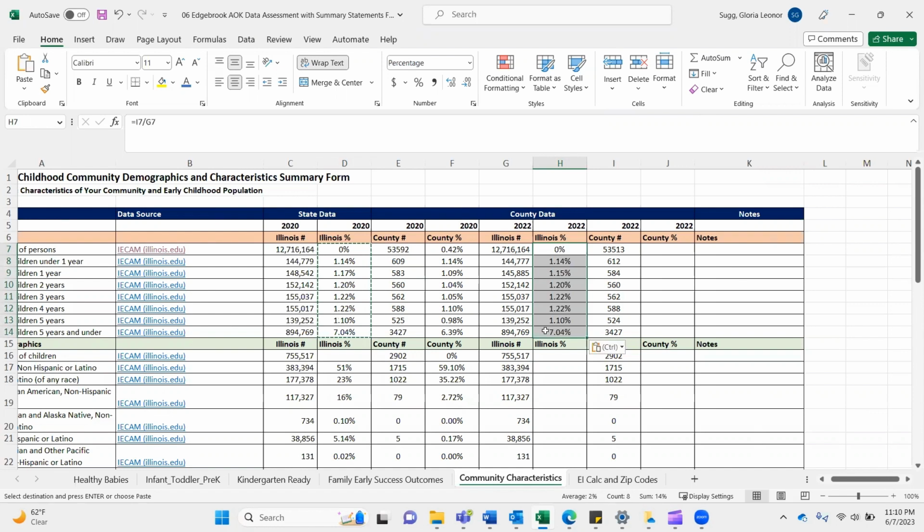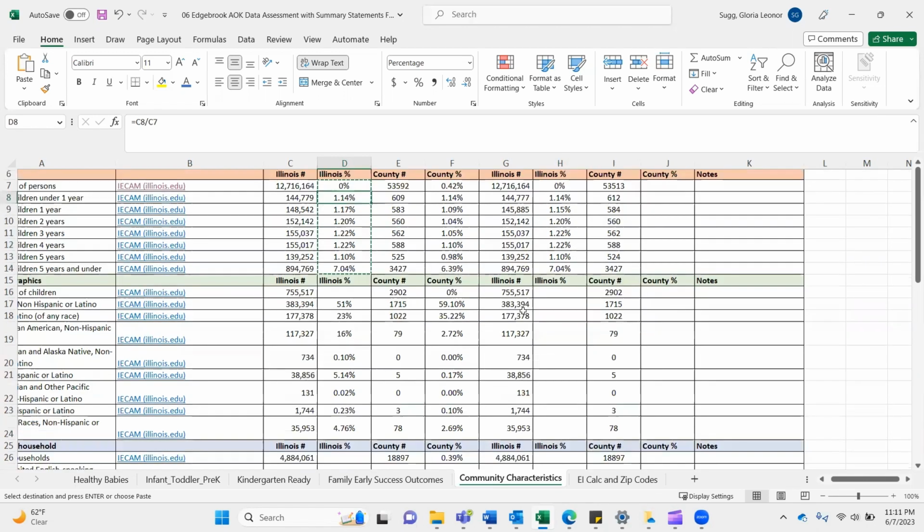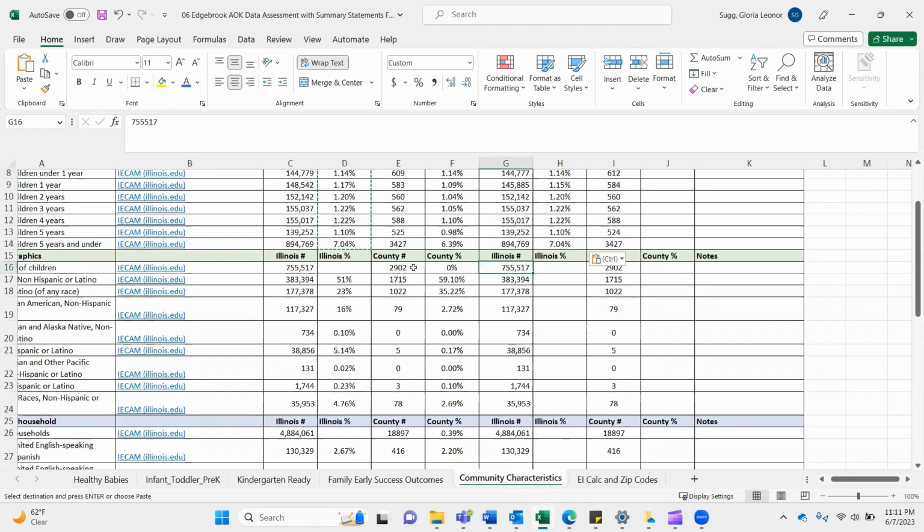You see how it changed just a little bit? If you click on it, you'll see that it's using the columns that we need. This is G here with our numbers, and it's dividing them correctly because G8, which is this number, is getting divided by G7 to give us this percentage. And then you'll see over here, it did that for the C table side. So it beautifully transfers over the formula, so you don't have to input it all again. And if you go down here and do that, it'll do it for you again.